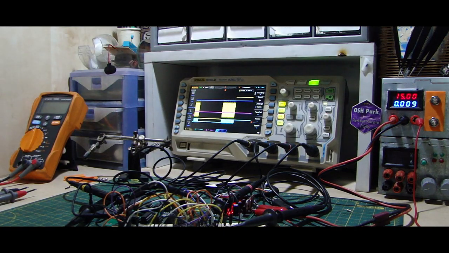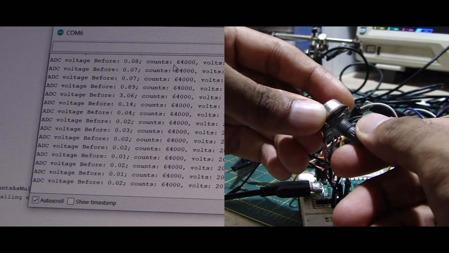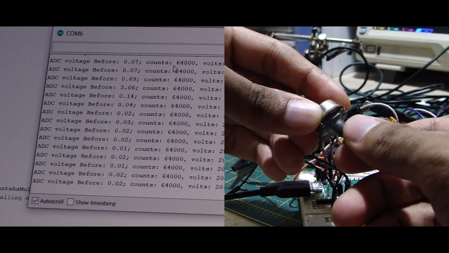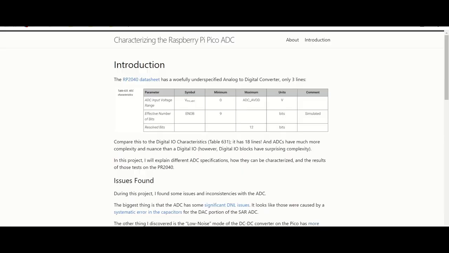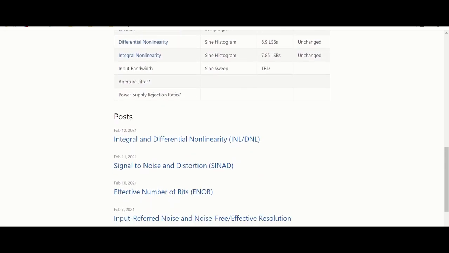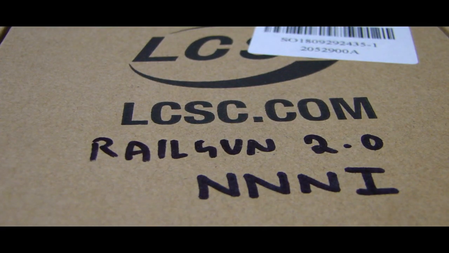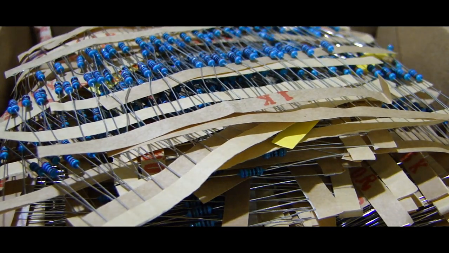Dimin and I tried hard for a week to get the residue ADC to measure reliably, but thanks to the weird SPI implementation, we got nowhere. In the end, we decided to try using the Pico's integrated ADC, which worked, but apparently this ADC has problems of its own, as shown by this excellent series of articles by Mark Omo, link in the description. I decided to ignore the problems for now and go ahead and do some residue measurement, but since the original ADC was designed for 5V operation, I have to change the values of the scaling resistors. Once I find the right resistor values in this heap.